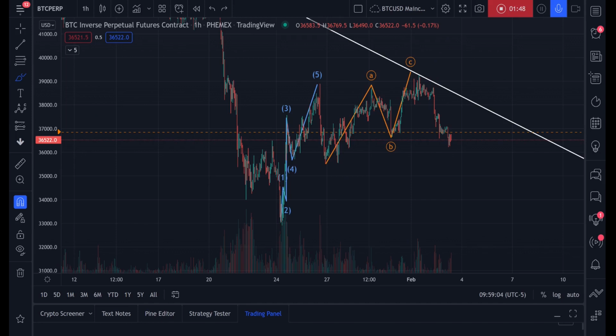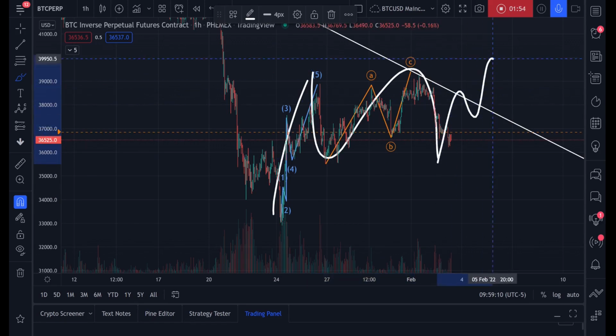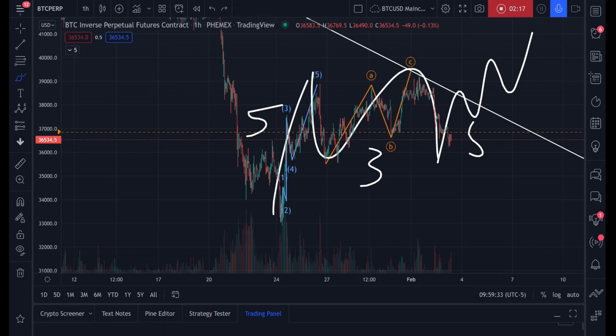Quick recap. We are in what seems to be a zigzag correction. 5 waves up, 3 waves down. Then we expect 5 more waves up. Okay, that's a zigzag correction in Elliott wave theory. This is a 5, 3, 5 correction. I say up, down, and up because the correction is to the upside. If we were correcting to the downside, it would be 5 waves down, 3 waves up, 5 waves down. Okay, these are just patterns.